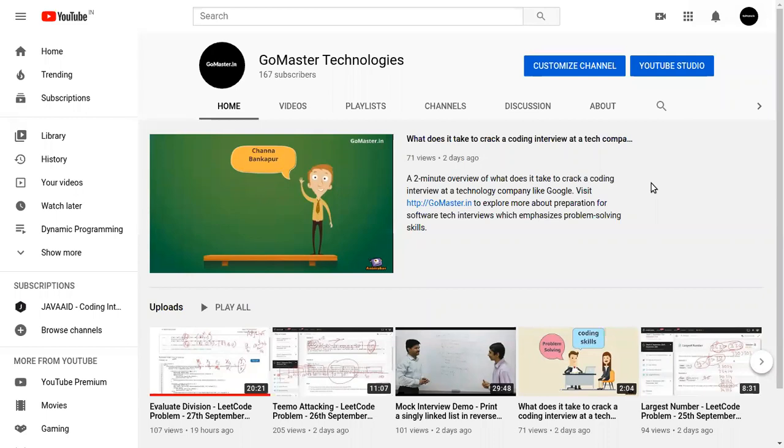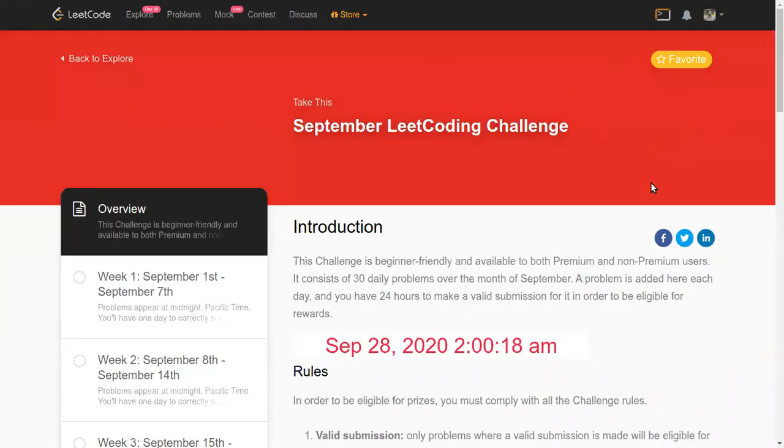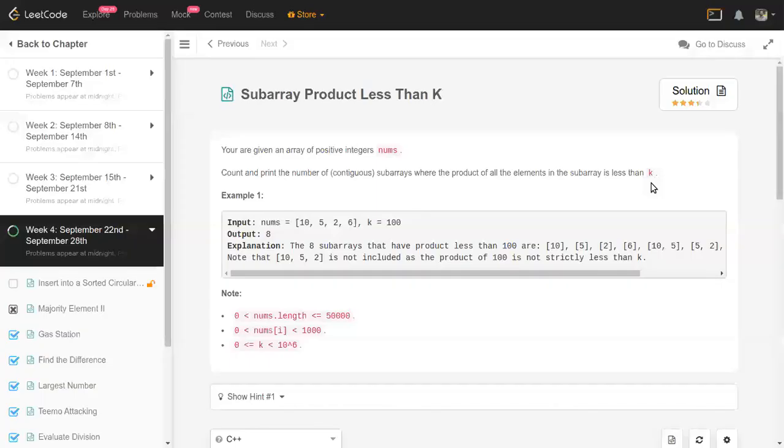So today's LeetCode challenge is out. It's September 28th, and the problem for today is subarray product less than k. The definition of the problem is simple. We have an array of positive integers, and in that array, some subarrays, when you multiply all the elements of the subarray, the product is less than k. So we need to count all the subarrays which satisfy that constraint, right? So it's a counting problem. All we need is that one counting number, right?